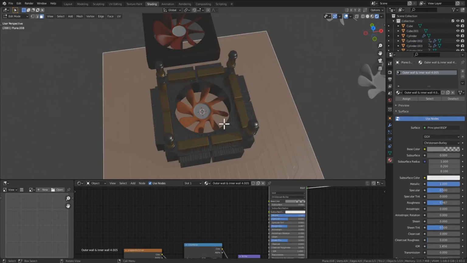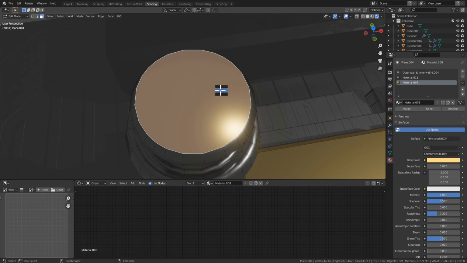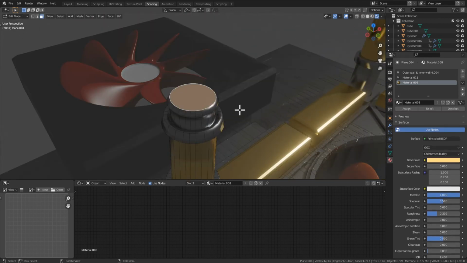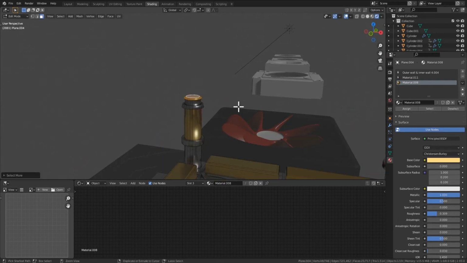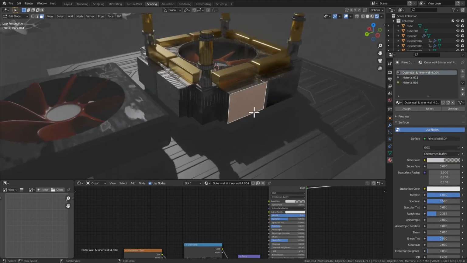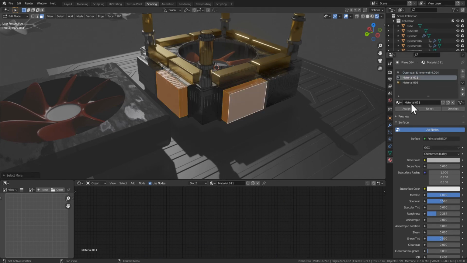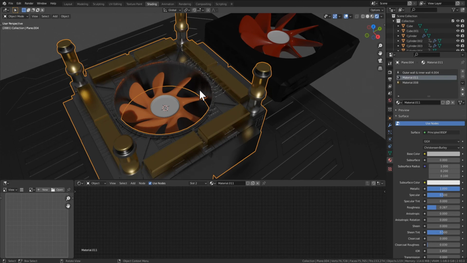See guys, I cannot stop. This one here. Would this be a good CPU cooler?